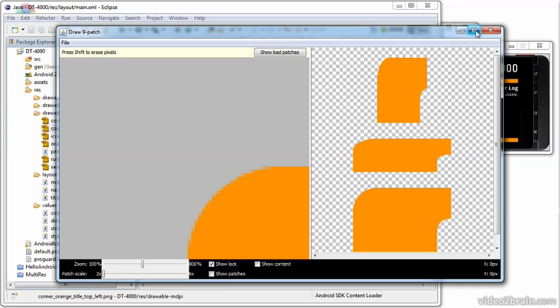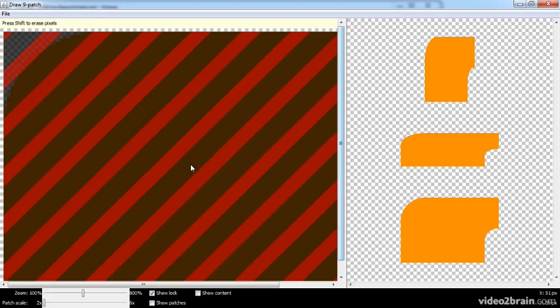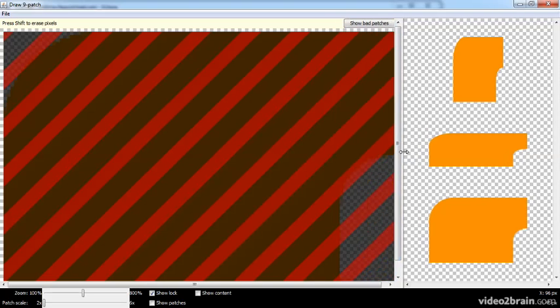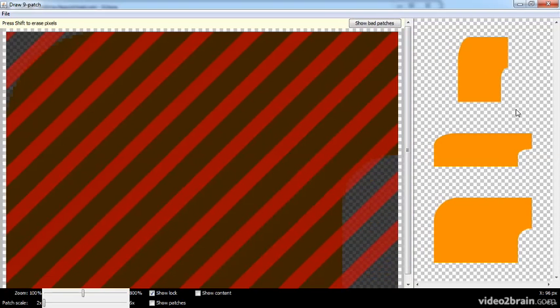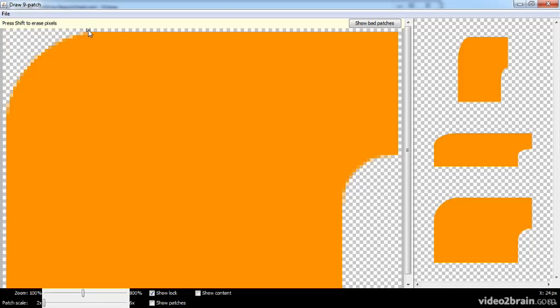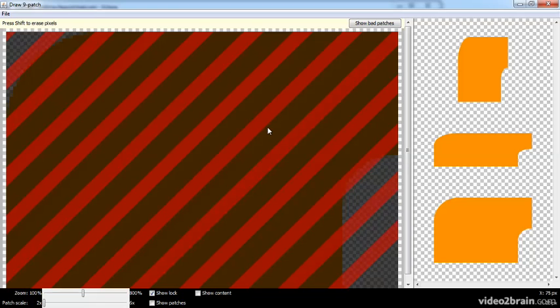And now it's loaded. I'll maximize the window. Now we have 2 views. One is the graphic and one is an overview. Now this graphic scales right now. You see the distortion here and here. Now look at the edges of this graphic. You see the image ends here, and here's another row of pixels and another column of pixels. That's where you define the area where this graphic should stretch. If you look closely, you'll see that 2 or 3 of the rightmost pixels are straight.